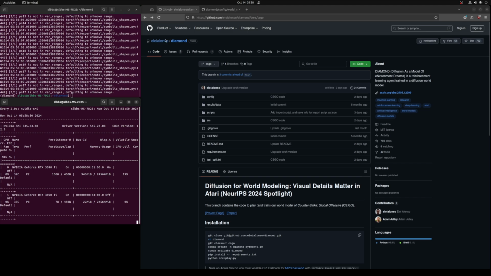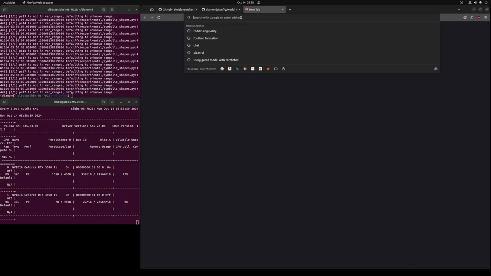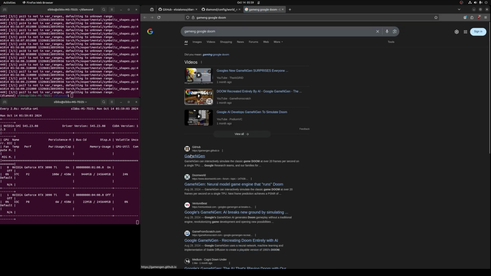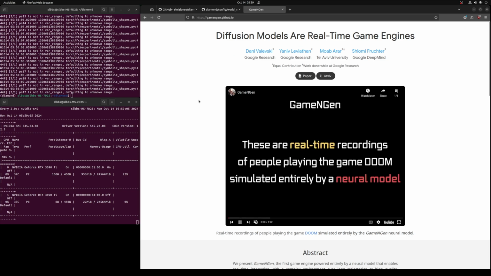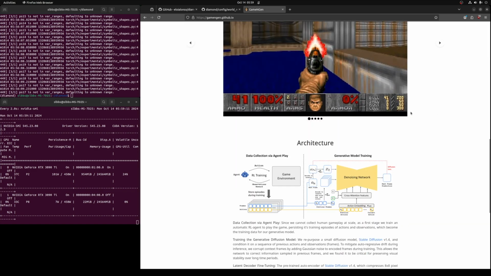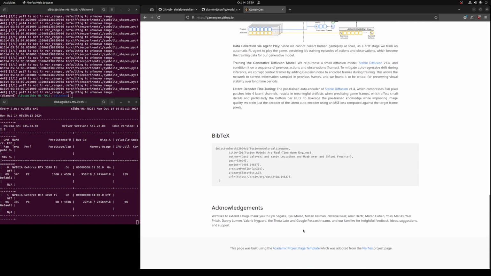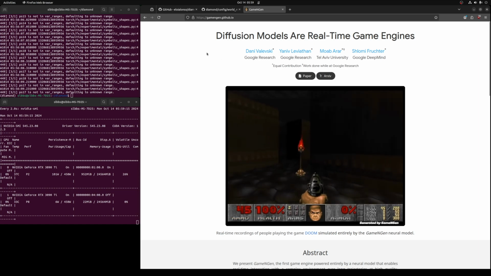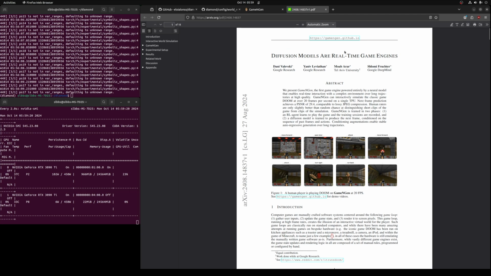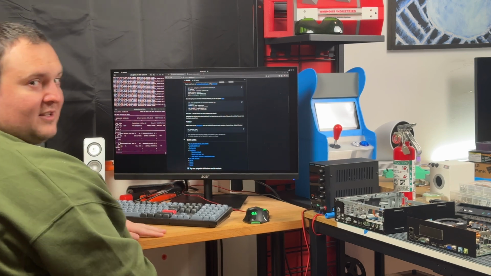So yeah, props to this repository, these individuals, because this was Google's. This came out, I think, pretty recently. And you see it here. Okay, this is Doom. Very cool. But now we are playing CSGO on a 3090. And this just came out like a couple months ago. It's absolutely insane. So, yeah. That's wild.